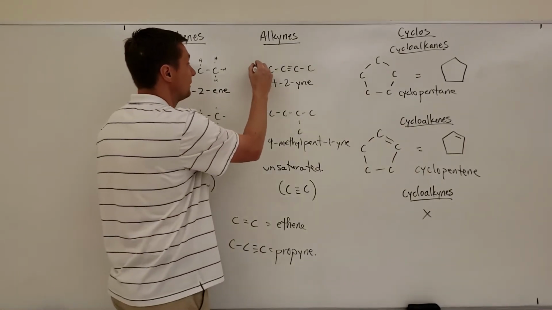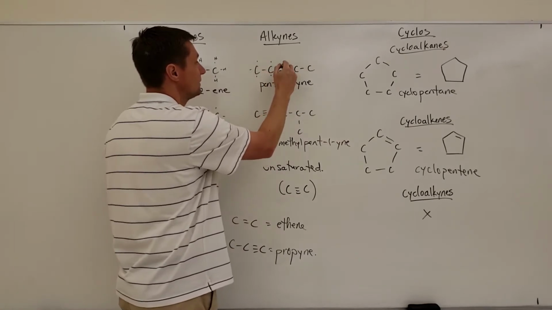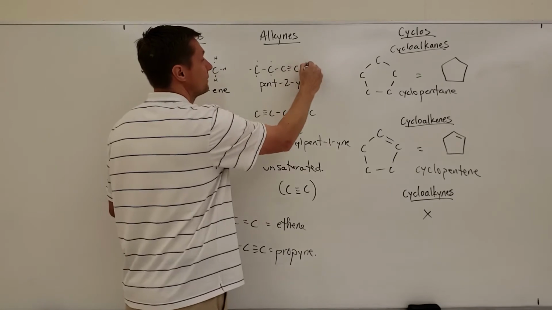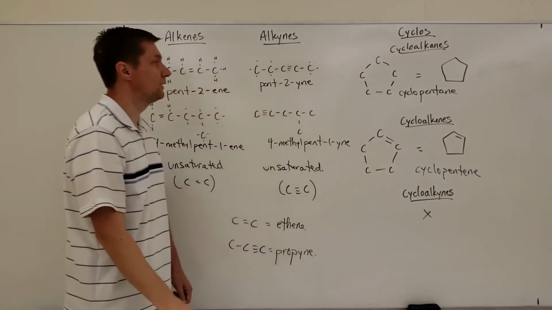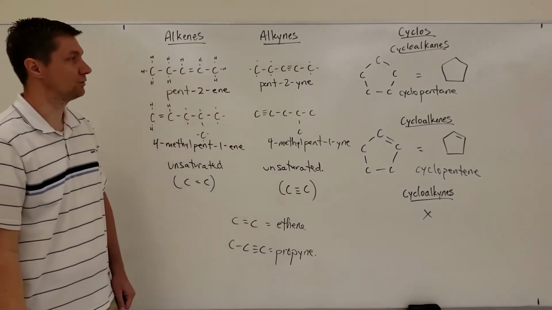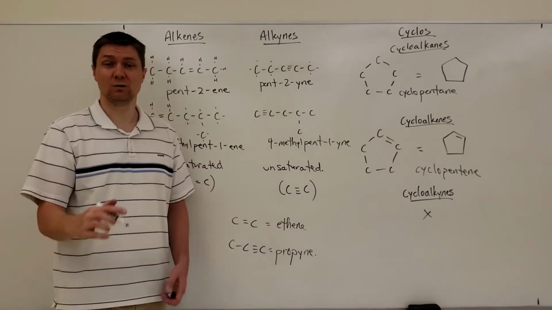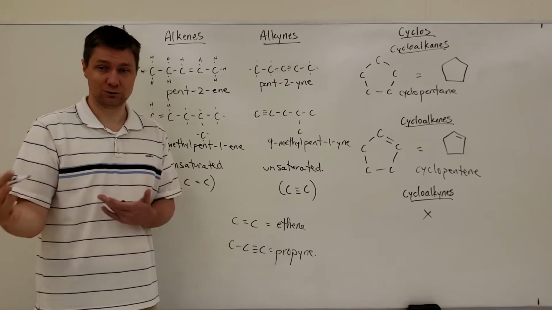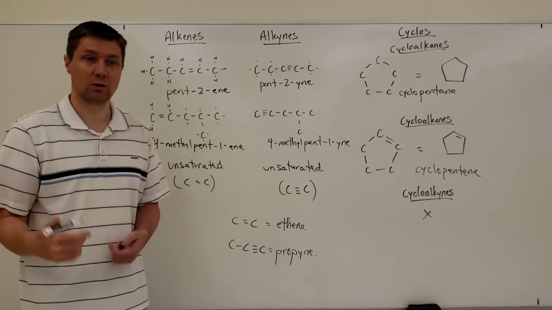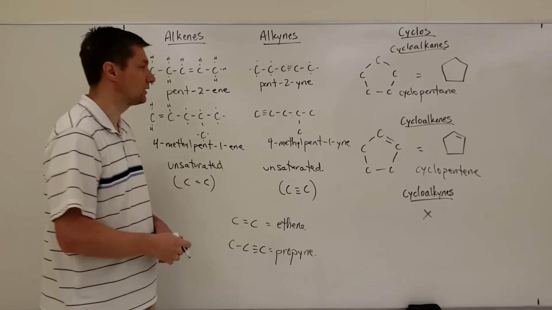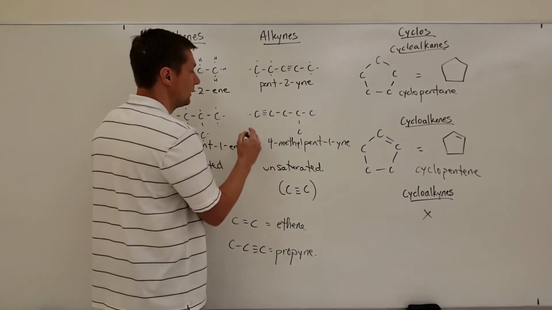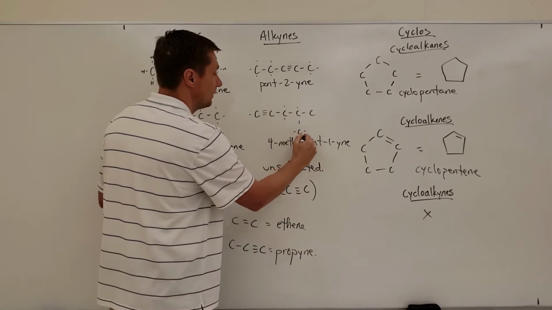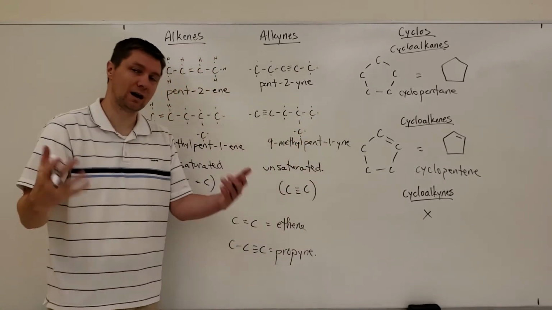For these guys, same thing. I'll just put the lines in. That carbon's already got 4. That carbon's already got 4, so I don't stick any extra on there. And so I put hydrogens over there for that last one. So you can see the more double bonds and triple bonds that there are, the less room for hydrogens you would have, because those carbons would already be sharing electrons and filling their octets that way. This one's got 1, that's got 4, that needs 1, that one needs 1, that needs 3, and 3. So we can add these in.